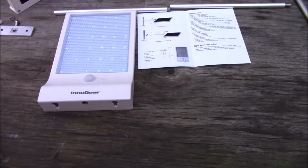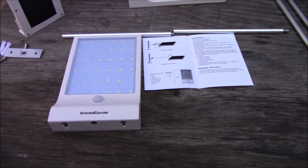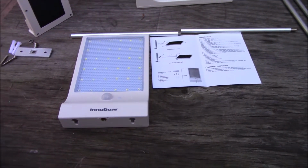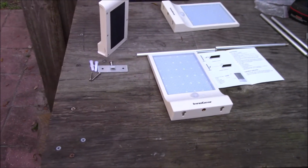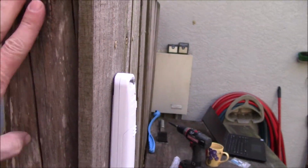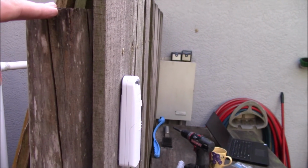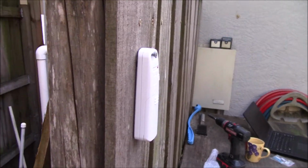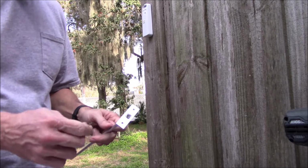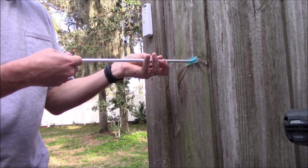Okay. What I'm gonna do is just put it up outside to play with for now. I'm not exactly sure where these are gonna go. They may go at my house, they might go to an office building that needs some more lighting. Just for grins, I'm gonna stick it right here at the end of this pole. And it's about 5.5 feet tall, about right here. Have it out here so I can play with it tonight. Ditch the washer. It's a lock washer, and it just set it off crooked.